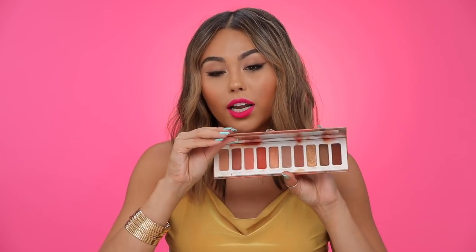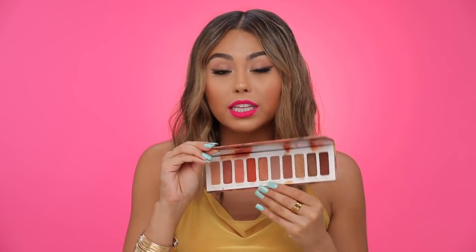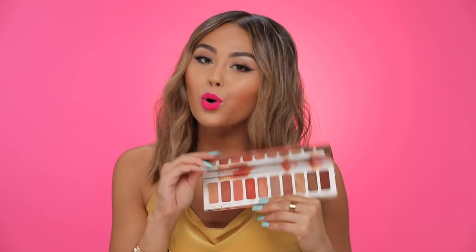Ever since it got released this month, I've been very impressed with how many different makeup looks I've been able to create with this one palette. That's something I always take into consideration when I'm telling you guys about a palette — how much are you gonna be able to use it, how many looks can you create, is it really worth your money? And if you're looking for a warm tone palette, this might just be the one to go with.